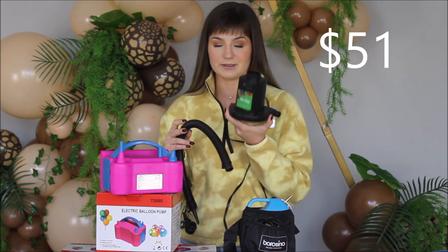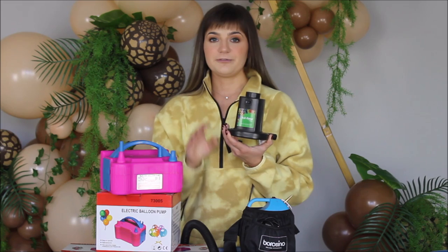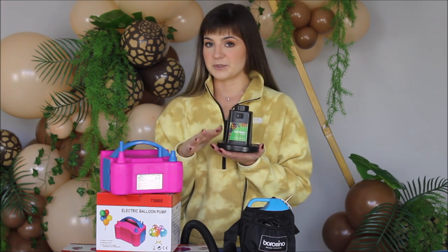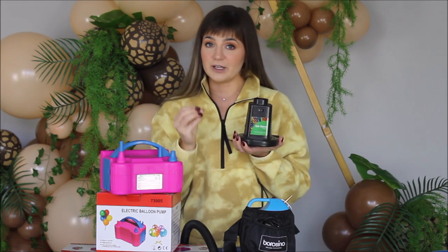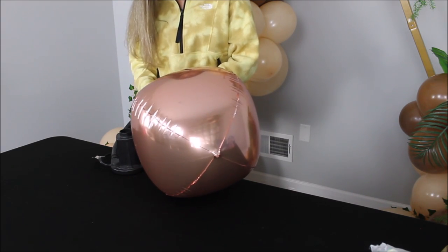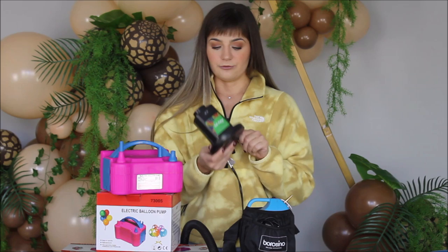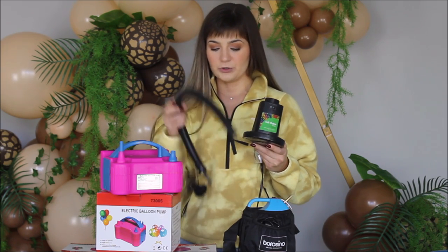From LP Balloons came in next — this inflator is specifically made for foil balloons. It comes with a whole bunch of nozzles and a tube. This inflator will fill your foil balloon when it's filled to its full capacity. It's not for orbs balloons — I tried inflating orbs balloons with it and it would inflate them to a certain size and stop, with all the big fat wrinkles still on the balloon, so it doesn't have the power to stretch out an orbs balloon. For foil balloons, this inflator is for you — very easy to use. Just plug it in, insert the balloon on a nozzle, and inflate.